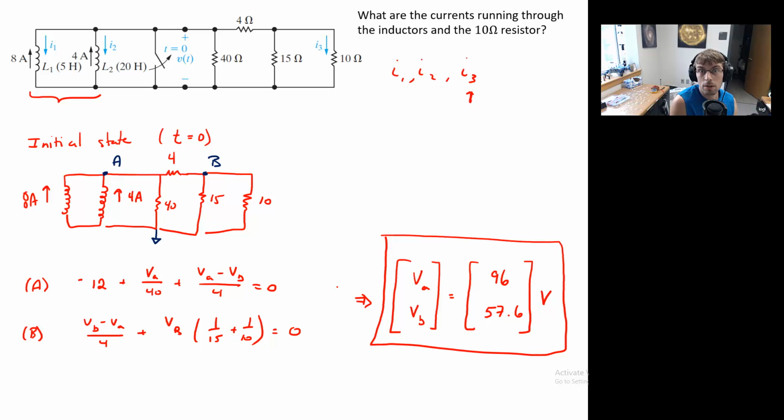Well, now we have a second task ahead of us: we need to figure out how to express the time-varying part. This is the instant that the switch is open, but now we have to figure out how to derive the final expression for the time-dependent behavior of the circuit. And that one is going to take us a little bit longer. Ready? Here we go.